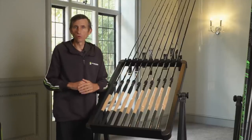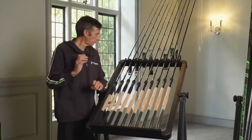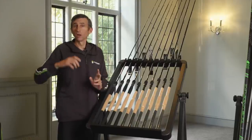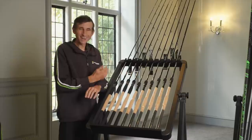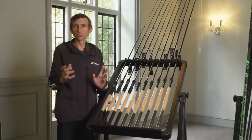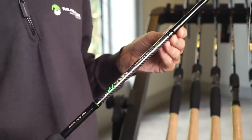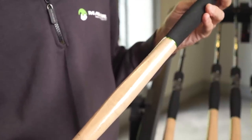Here we have our new rod range for this year — two new models. First, the MVR M2 rods, and what a range this is. It's not a massive range; we've picked the sizes that are most popular: a 9-foot, 10-foot, and 11-foot feeder, and an 11-foot pellet waggler rod. The 9-foot carp feeder is perfect for bomb fishing, bomb and bread, bomb and corn, F1 fishing, snake lakes, commercials — those nice little short chucks. The 9-foot will suit you down to a tee.